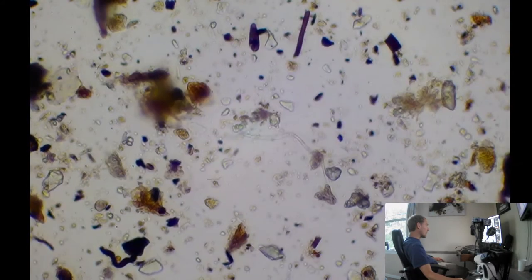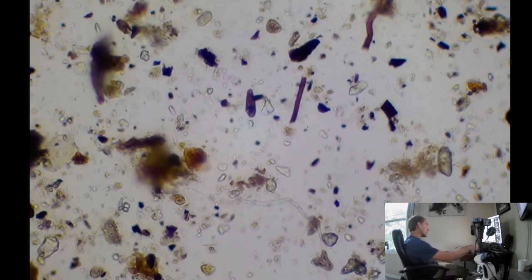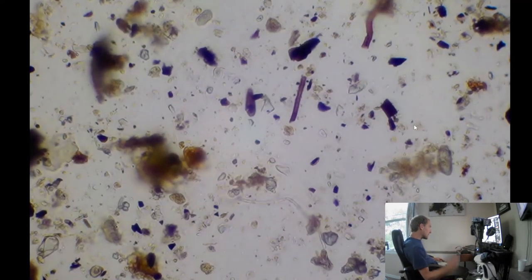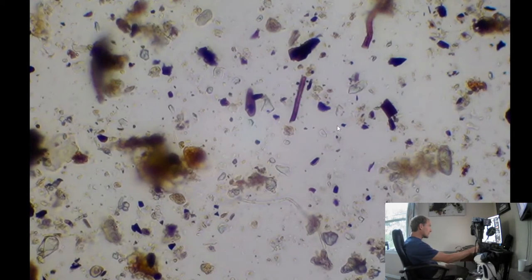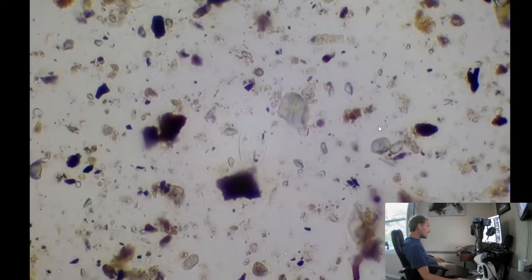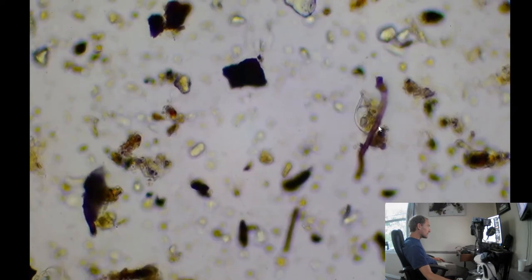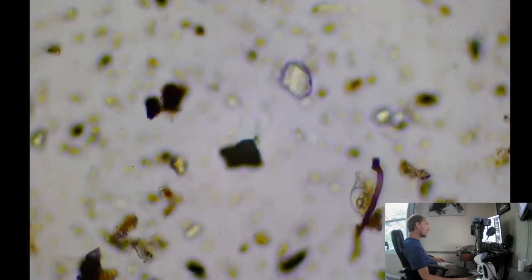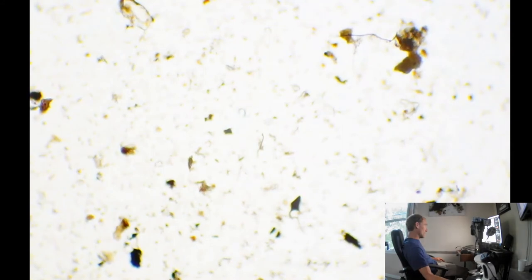Where were we? Ooh, yeah. That may be a spore. There's a piece of fungi. Can we see the... Yep. See a little septum there, separation in the cells. Yep, see a couple more breaks there. One line right there. Another line there, I believe. That's a nice fat colored fungi type you want to see. Alright, so now we saw a good fungi.